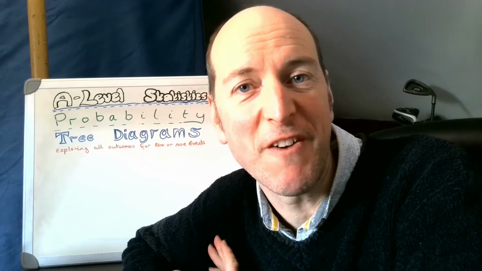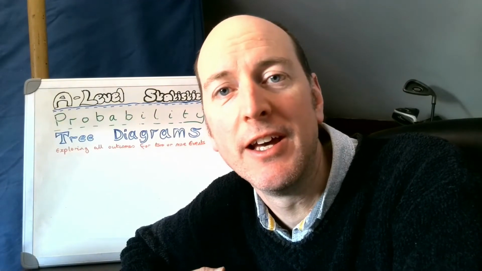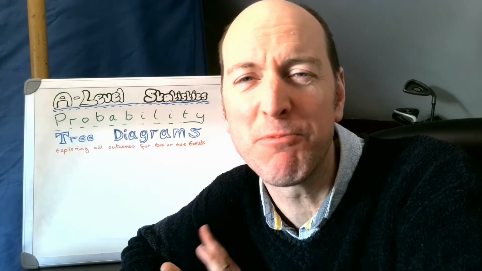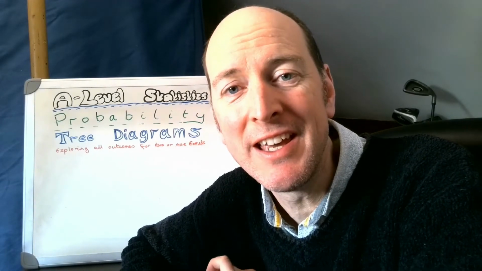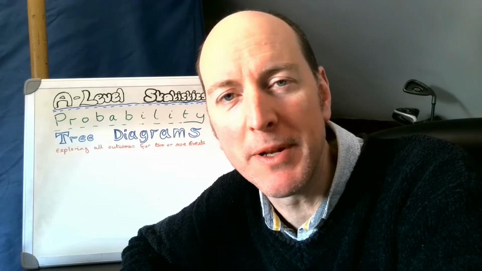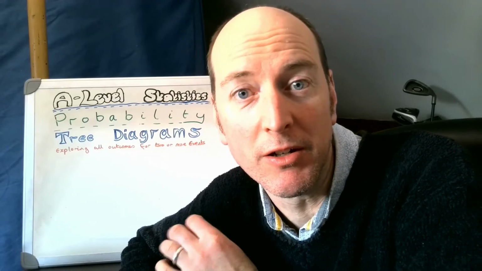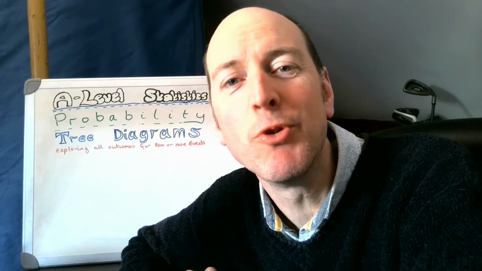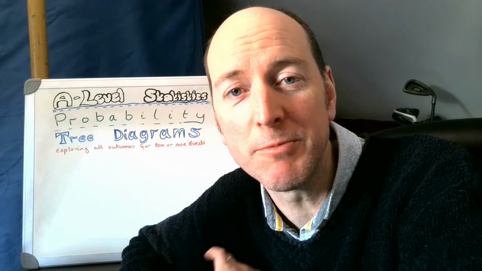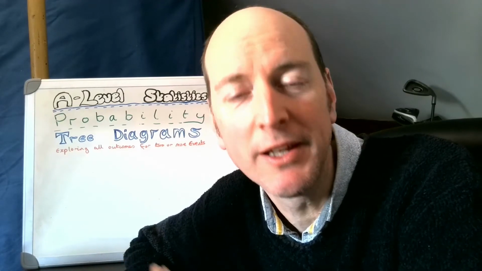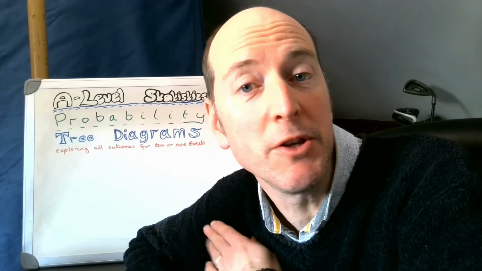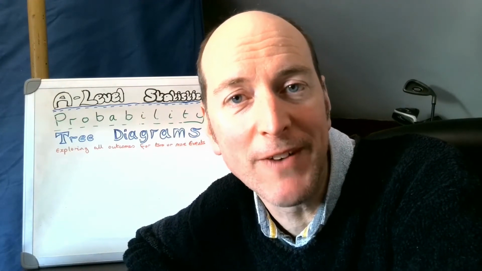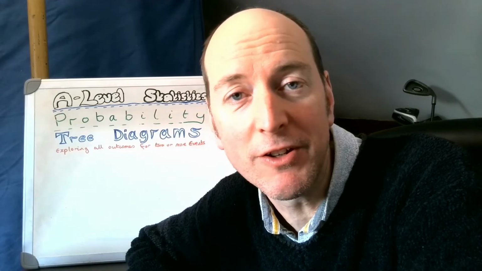Hi there, so we've reached our final probability lesson, which is going to be about one of my favourites, tree diagrams. What's brilliant about tree diagrams is that so many ways of looking at probability are great, but they're only great if you're looking at one or two events. Once you get to more than two events, tree diagrams are superb because you can just keep on going. It gets more complicated, but you can just add another layer on another layer on another layer with each event that goes by. So let's have a look at those.